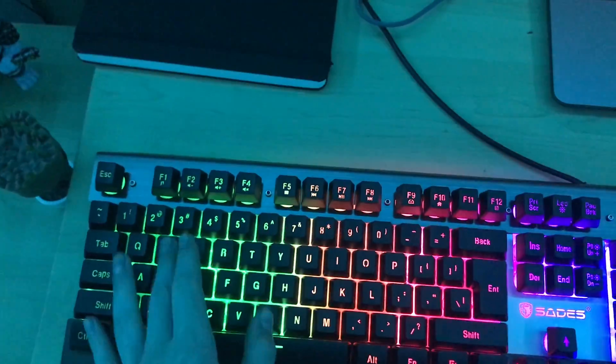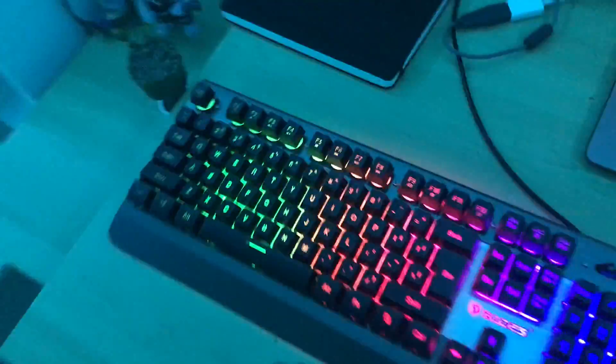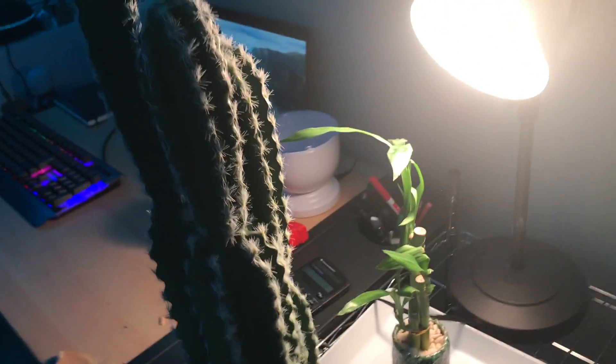These LED strips — I got a box of three for probably like $25. There were three 25-foot ones with a little remote. Same with these ones — these were actually 32.8 feet and came with a little remote. This is actually just for display, it just puffs out — it's just this dress keyboard and it makes my room look a bit better. That's not really part of my room, but like a MacBook with some relaxing stuff on it, a little mouse that I hooked up to it. I have my zen area, a little heat lamp to heat it up, so I have a Buddha, cactus, and some plants just for some zen feeling.